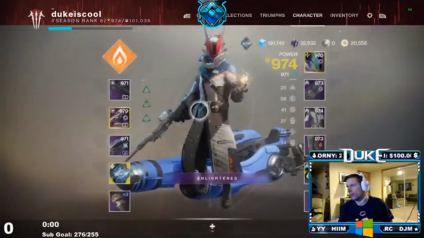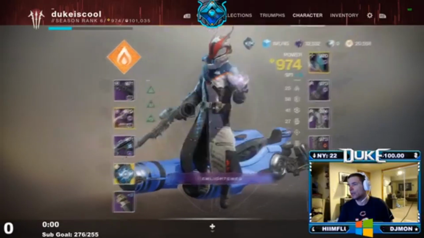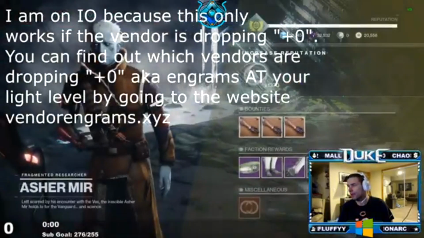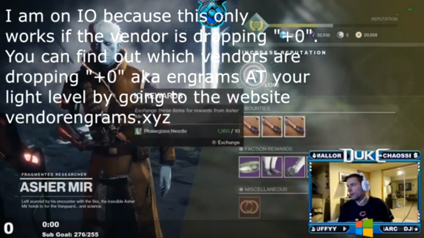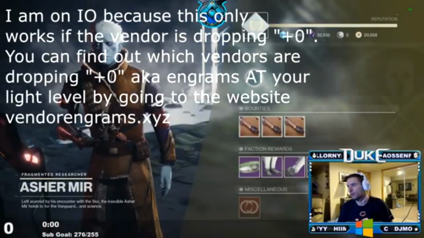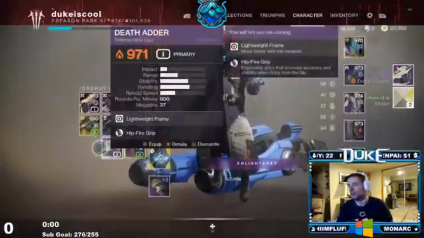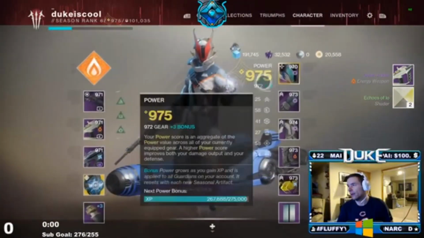I actually don't even have to put it on, doesn't matter. But now I only need one of the 2, so I either need an energy weapon or a helmet from these engrams, and that will hit me to 972, so we can keep turning these in. Again, this is pure RNG in terms of if you get it or not. Beautiful. I literally opened up 2 engrams, hit the 2 pieces I needed, and boom, now I am 972.